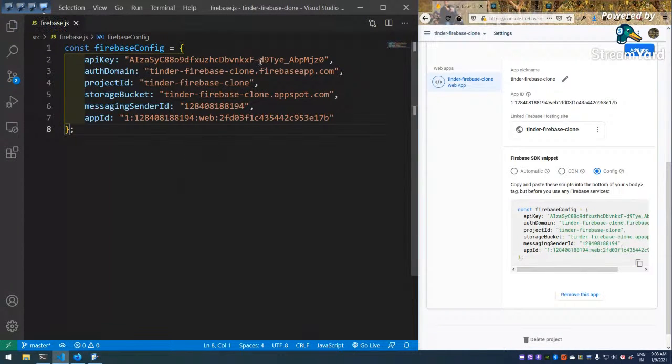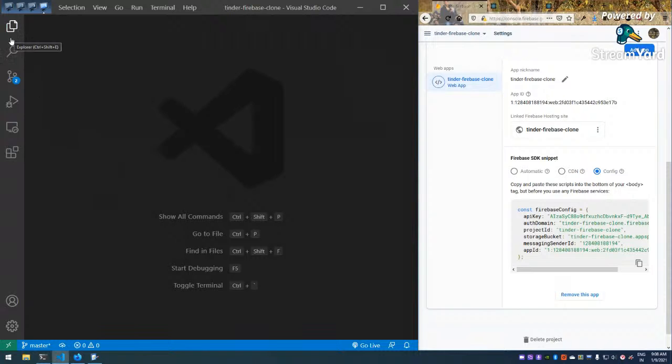It doesn't matter whether I am exposing the API key or not, because this is safe in Google, so you can expose it. It is not required to put it in a gitignore or something. Anyway, I'm going to remove this app after this, because I have got too many projects there and I already have a deployed app. Okay, so like this we have done. Let me close it for now.